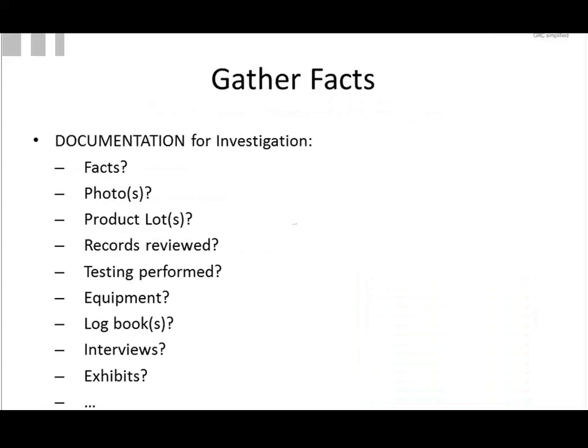Obviously, we need to gather facts. So what are some of the facts? There might be looking at lot data for devices. That would be the device history record or batch lot or whatever. Other records, maybe you have control charts, which are very excellent tools in your production environment, a statistical tool. Review that. That'll show you the time when the process shifted, for example. And then you can examine what happened at that time.